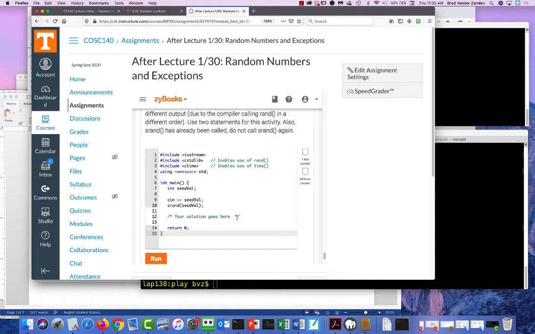Or if you haven't finished it, I am going to go over the solution. We're going to be printing out a random number, so we'll use rand in this case, and we are going to be modding it.